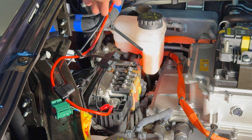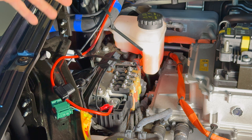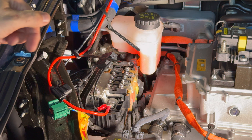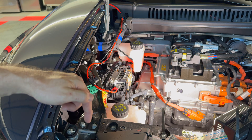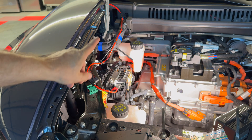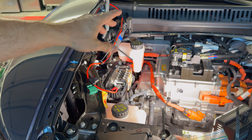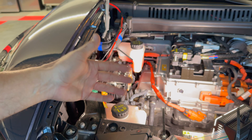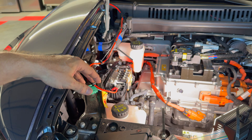There are several different ways you could route this lead. Some people install it with the lead going toward the grill — you can put a weatherproof connector on the grill and route the wire there. Or you can route it up towards the windshield, which I did in the original video, and I still think it's a handy place to have the connector come out. Since there are already openings there, you don't have to drill or cut anything on the car, and it's totally reversible. If you ever want to remove it, you can without any issues.